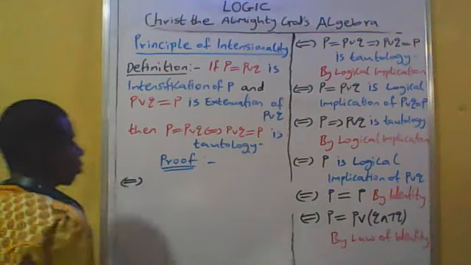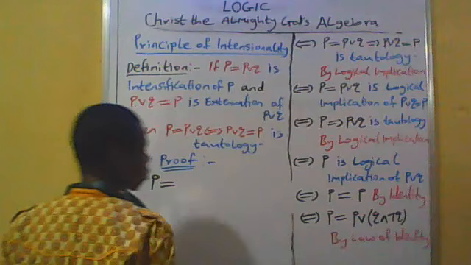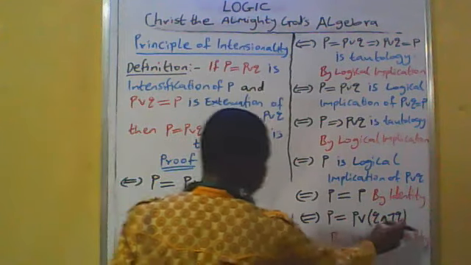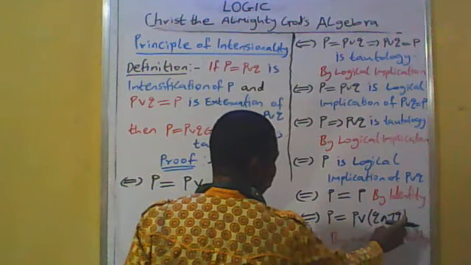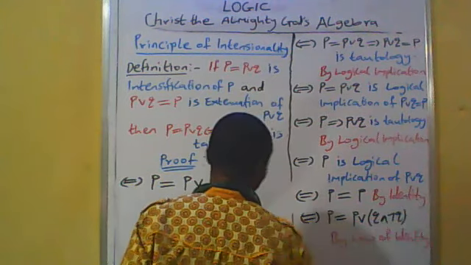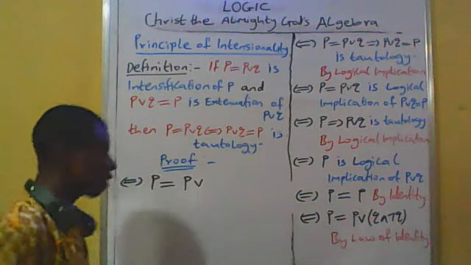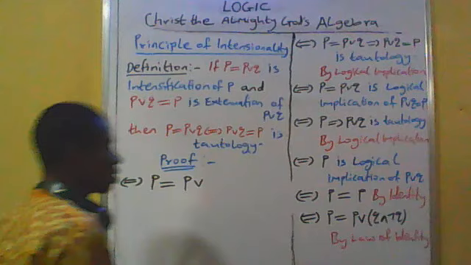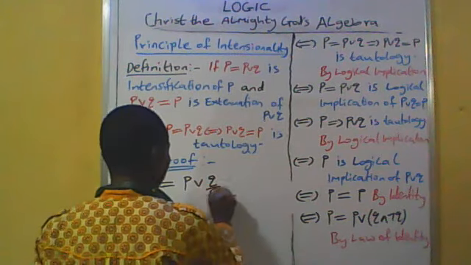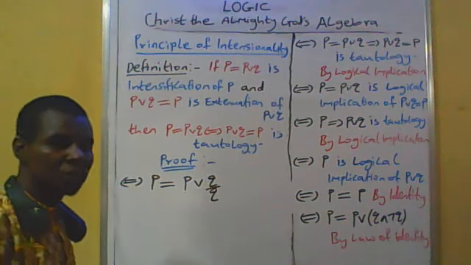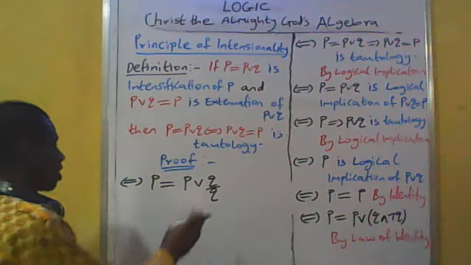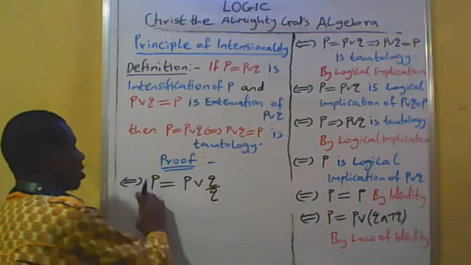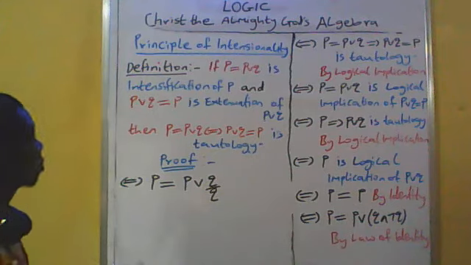If and only if P is equal to P or, now let us transform Q and not Q, that is, this conditional statement, into a conditional statement. We're going to have Q upon Q. That means Q implies Q. You see that the right hand side of the equation has now been intensified, that is, increased in value. It's not less than the left hand side of the equation. You see that it is an intensification of P.